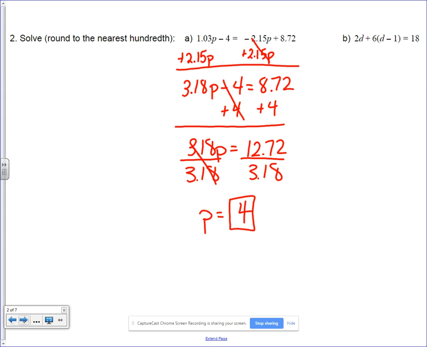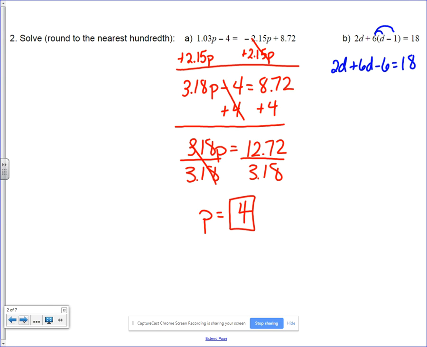It's pretty good. All right, letter B. What variable do you see in letter B? And they're all D's, right? That's the only letter you have in that problem? So what are you going to do? Okay, distribute. Notice the 2D will stay out front. We're going to distribute the 6. What do you get when you distribute the 6? Good. Make sure you do have a 6D minus 6. Don't forget to distribute to that negative 1 as well.